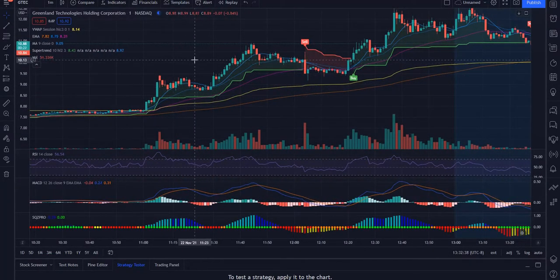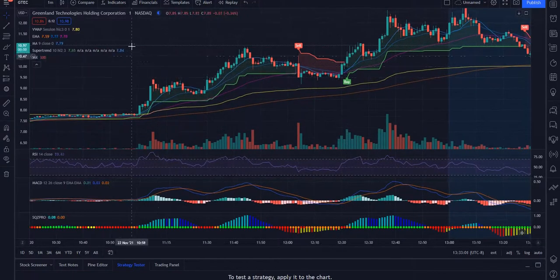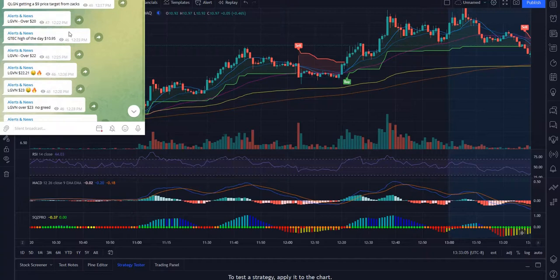If you have no strategy developed to trade these kind of stocks, go take the course. I'll go over a bunch of strategies. We're going to go over some more in a second. But this one would have been an easy play to enter as well. All those signs are there, and if you're managing your risk to reward, it's easy. But anyways, that's just some of the few good plays that were here today. Mostly what everybody was focusing on.